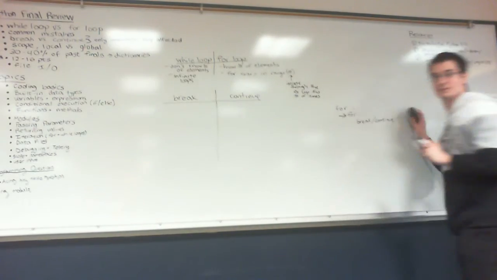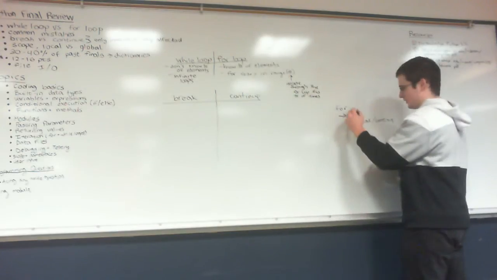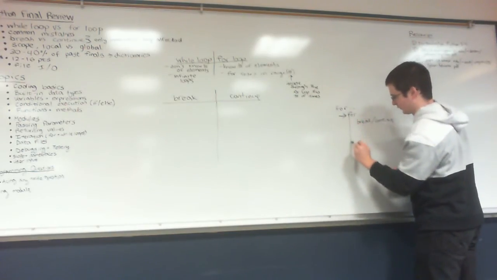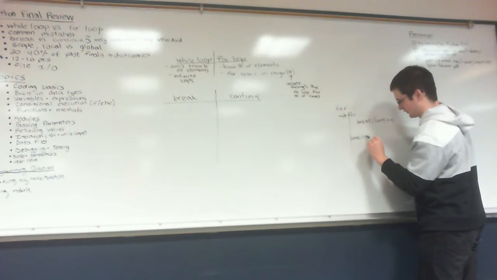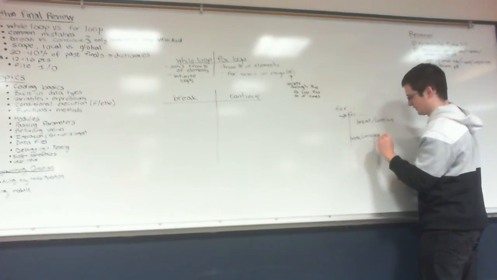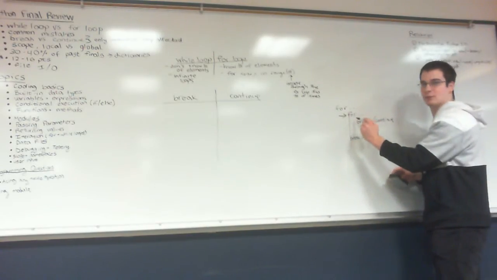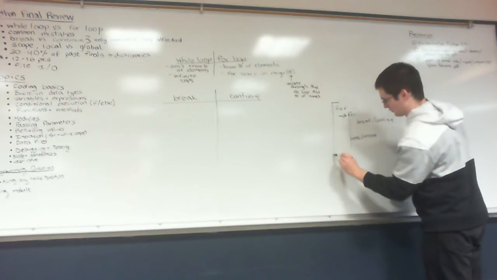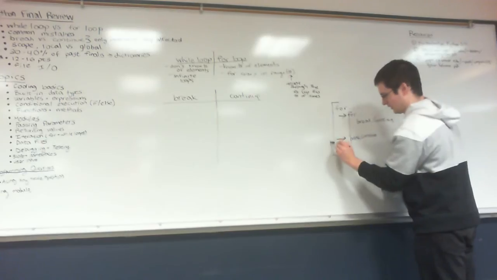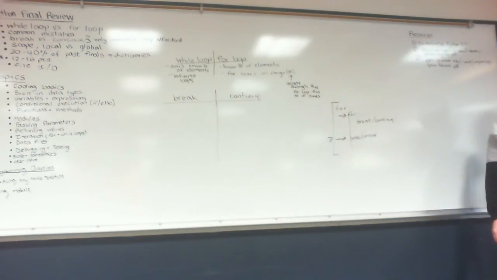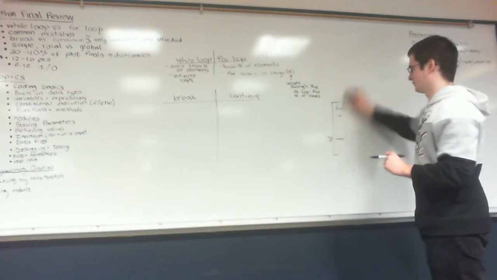Wait, so what if I have a break or continue after the first one? After the first one, another good question. You have that. See, this is the indentation here for this for loop. So now you'd put a break or a continue here. Now this is a different story, because now you're not inside of this loop, so this no longer becomes the innermost loop. This becomes the innermost loop, because the indentation is indented here. Oh, I see. See? Any other questions on that?